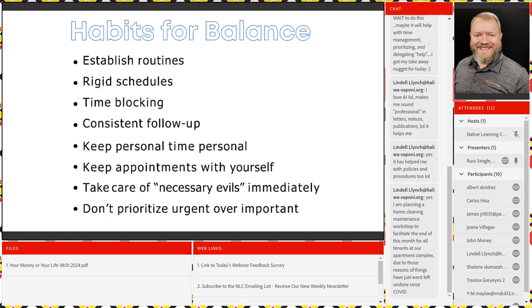There are always necessary evils. There are always things that I don't want to have to do. I don't want to have to go to the post office. I'm in my zone. I don't want to make that phone call. This person is going to be upset, and I really don't want to deal with this. Rip the Band-Aid off. It is just easier to deal with necessary evils immediately and get them out of the way.